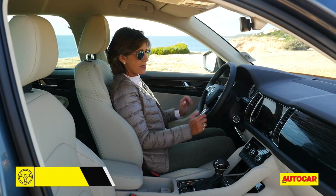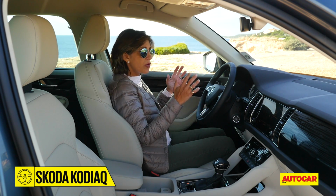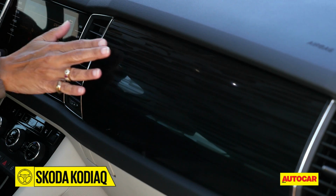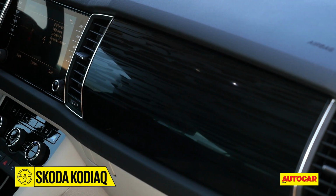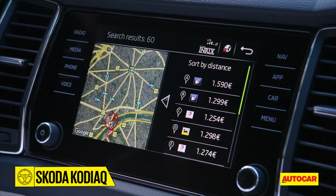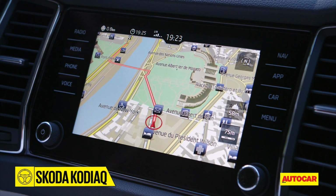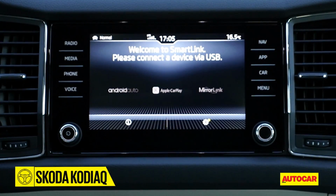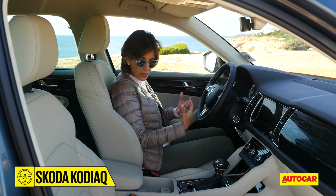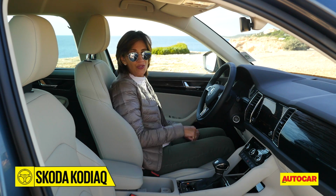The interior of the Kodiaq is conventional looking, but I really like it because it's simple, it's neat, it's uncluttered, and all the materials feel really premium and nice. It's soft touch plastic, there's this nice wood looking textured plastic across the center of the dash. The dials are crisp, clean, clear, and even the infotainment system has one of the best graphics I've seen. It's really crystal sharp, and of course it's easy to navigate. It's very intuitive. You have Android Auto, Apple CarPlay, Wi-Fi hotspot, so it comes feature loaded as well. And the cabin itself is spacious, it's airy, it's practical with a lot of storage areas, and of course you get that vital third row of seats.